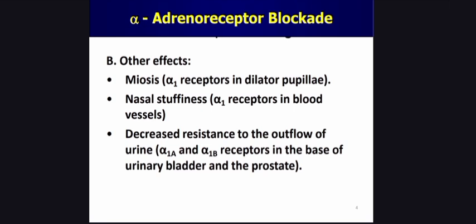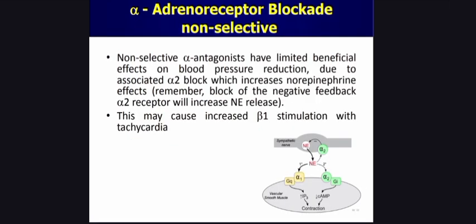So again, let's talk about the clinical effects of alpha adrenoceptor blockage. If I have a non-selective blocker, now I'm talking about drugs. What would be the effect of them on the blood pressure? I'm blocking both the alpha 1 and the alpha 2. Okay, now, if I block the alpha 1, I'm going to have lowering of the peripheral vascular resistance due to the vasodilation, and then lowering of the blood pressure. So this might be useful as an antihypertensive drug, used for the treatment of hypertension, ارتفاع ضغط الدم.